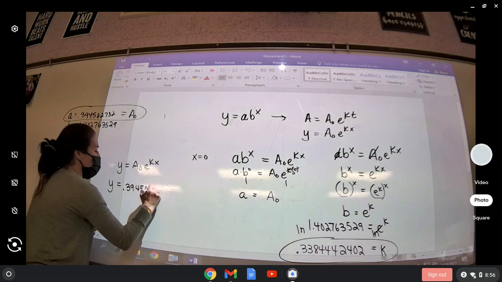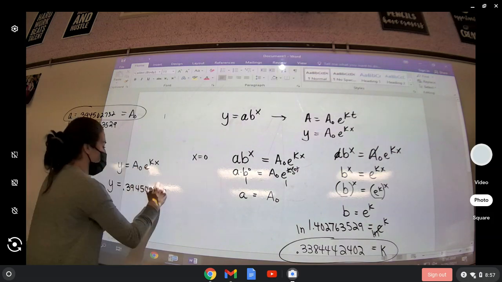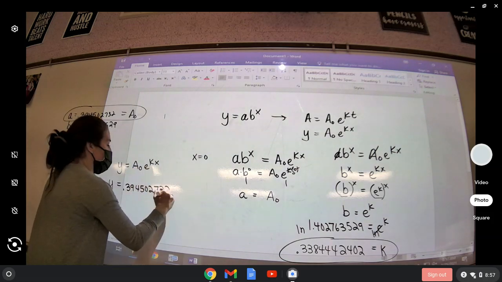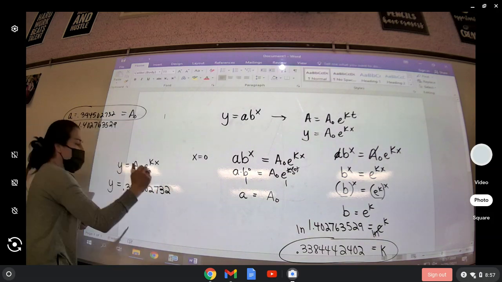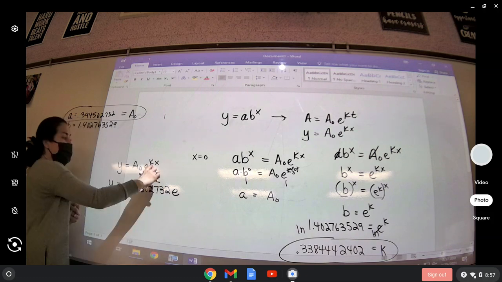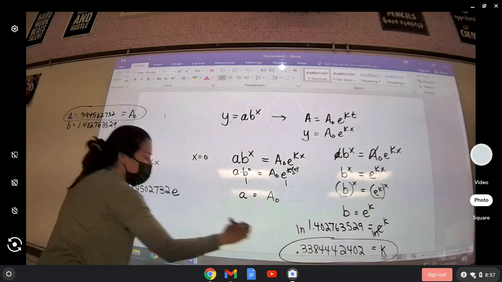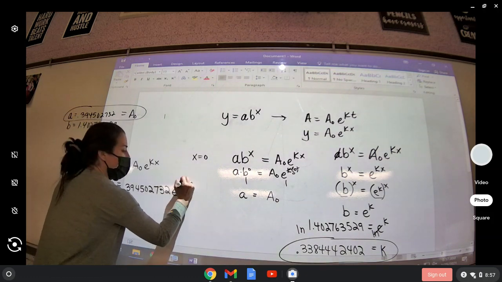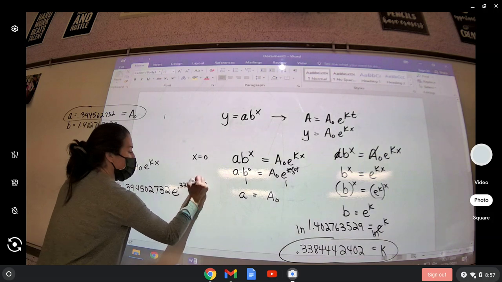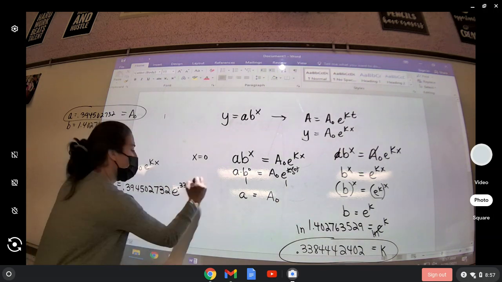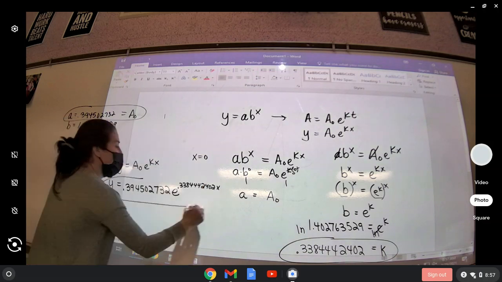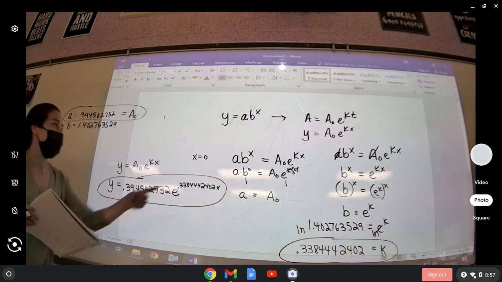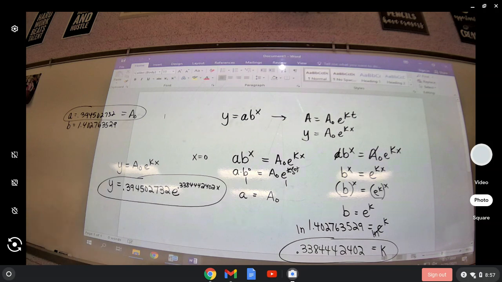I think they tell you to round to like 4 decimal places on the homework though. All right, so there's my a sub 0 number because it was the same as a, times e to the kx. K is that number right there. And that is an equivalent equation to the one they wrote you in ABX form.